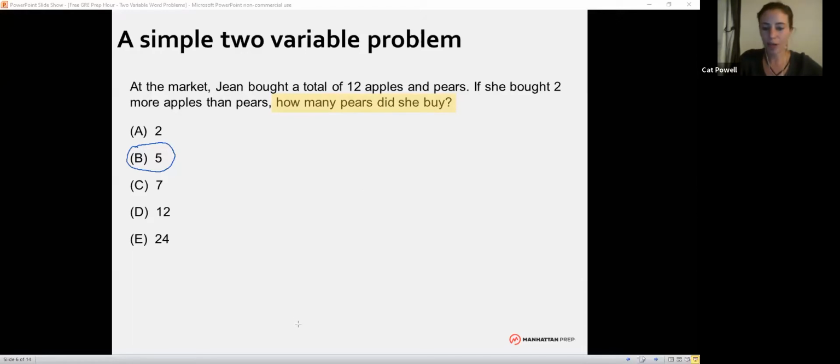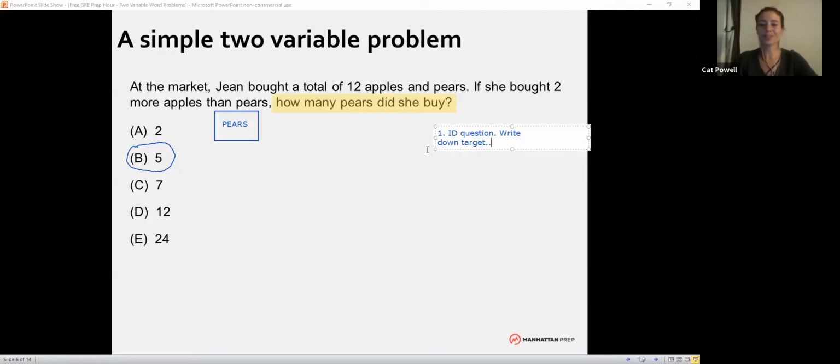So I rush, I'm just going to focus on the question. And I'm going to say, okay, what's the question? I'm looking for pairs. And I'm going to write down on my paper pairs. Because you can bet if a problem has apples and pears, there's going to be a trap answer that's the number of apples. So I'm going to set a target. And that's step 1, ID question, write down target.